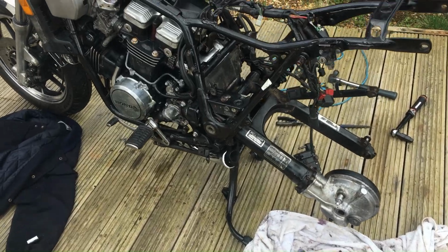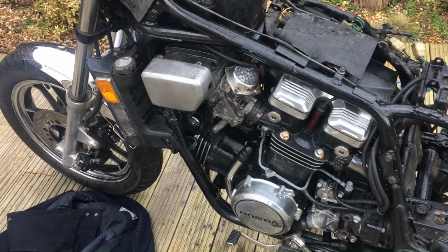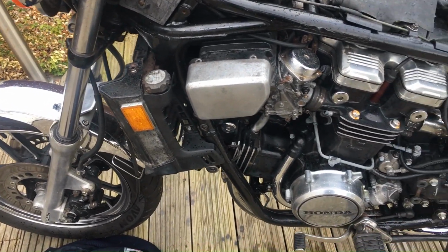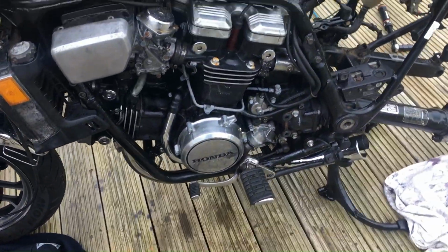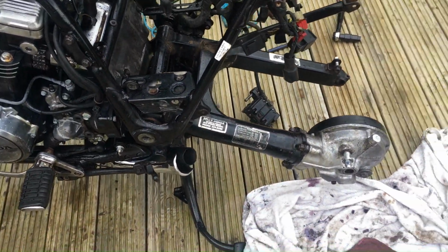Right then, weather's beaten me. I think it's about enough for a day. Carbs are in, cooling system's on, exhaust collector on, coils are in, swing arms on.